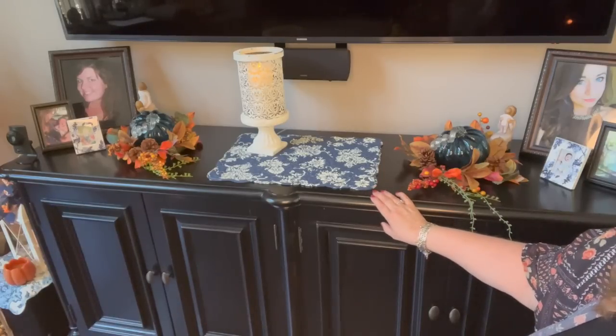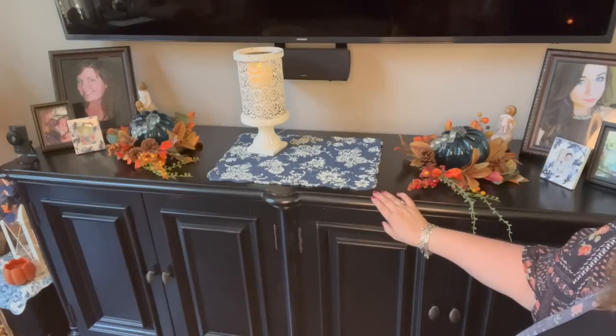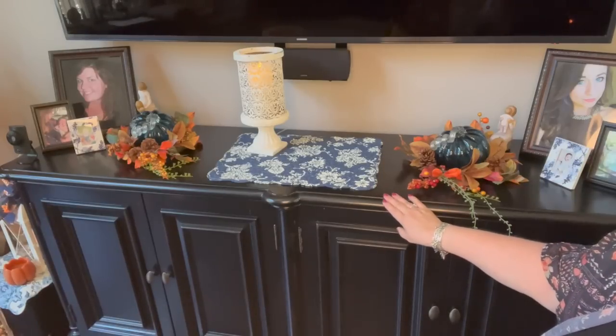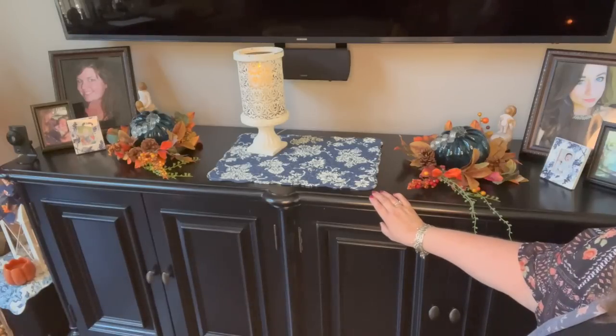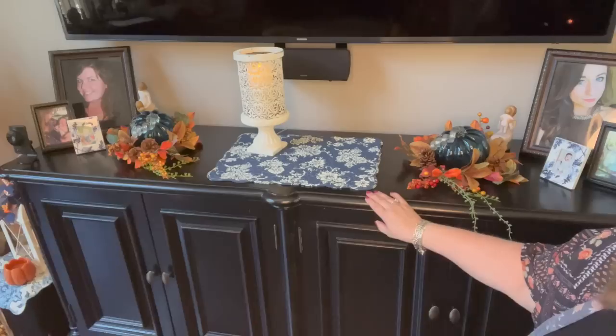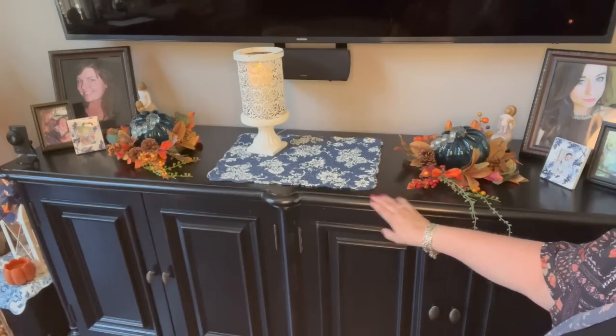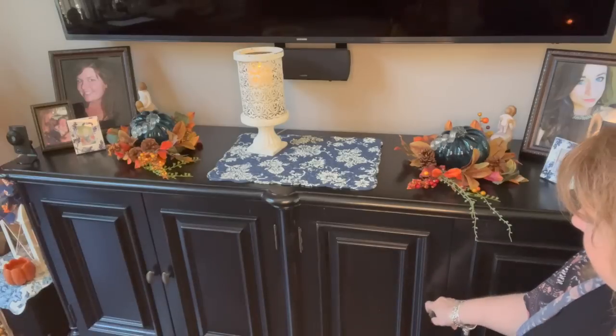It is Hooker Furniture, and it does match the kitchen table and chairs and black hutch and desk out in the kitchen. This is a companion piece, sort of, to those. It's really not. We picked this out, but Chris picked it out, actually, and he did a really good job at matching. It is the holder of pictures galore.